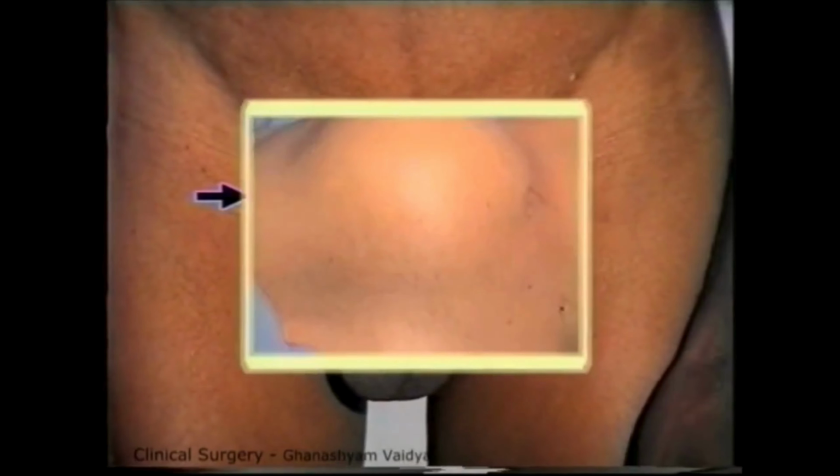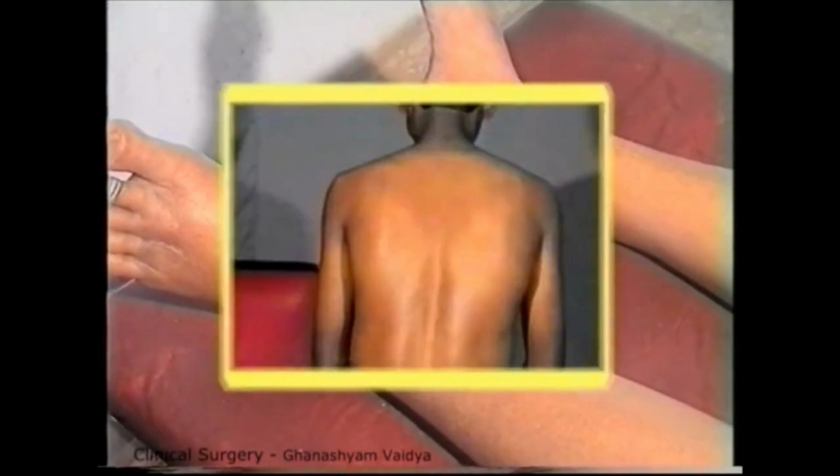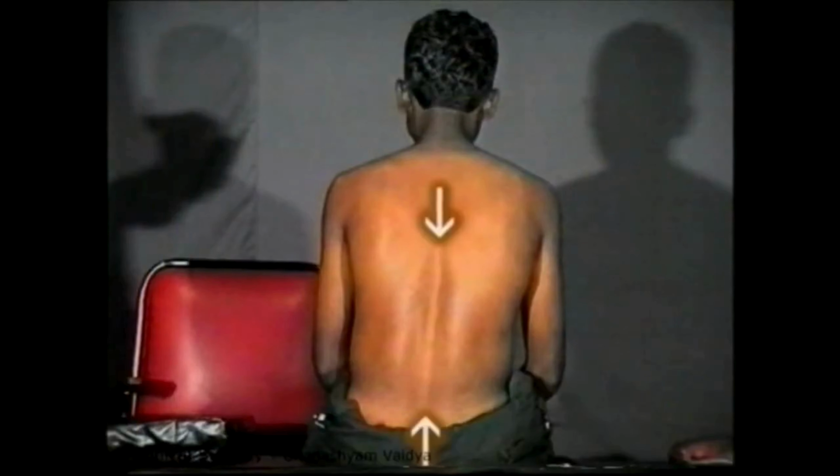If the lump is arising from the pelvis or is very large, inspect the legs for edema. Then ask the patient to sit and, standing behind the patient, inspect the spine for any deformity, gibbus, kyphus, kyphosis or scoliosis. Inspect the paraspinal area for any paraspinal swelling or sinus. Paraspinal sinus or scar is very suggestive of tuberculosis of spine.